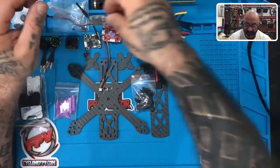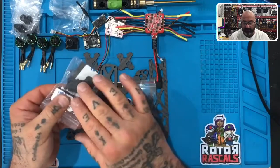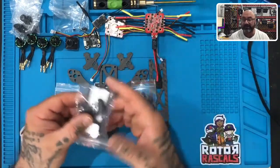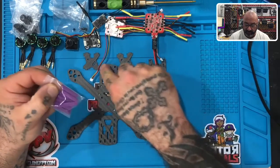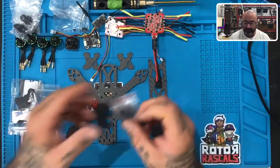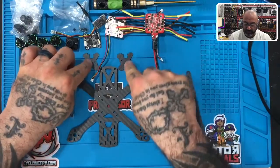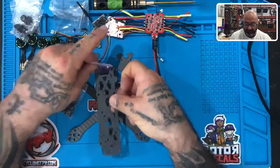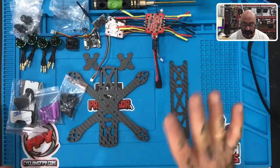What we have left is your frame. In the bag you have the plate where your battery sits, foam pads that go underneath it so you don't scuff the carbon fiber, and 25mm standoffs that go in the four corners and four other posts. There are all the screws and standoffs you'll need, the bottom plate, camera holders, and the top plate that fastens to the top of the standoffs. That's pretty much everything to start building your new drone.